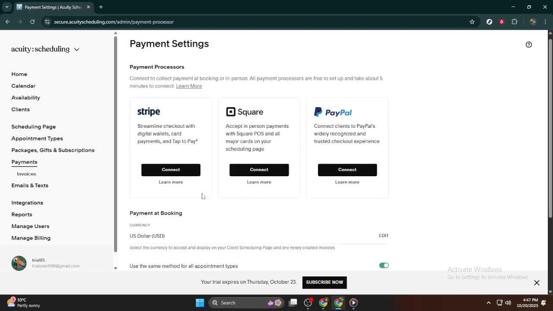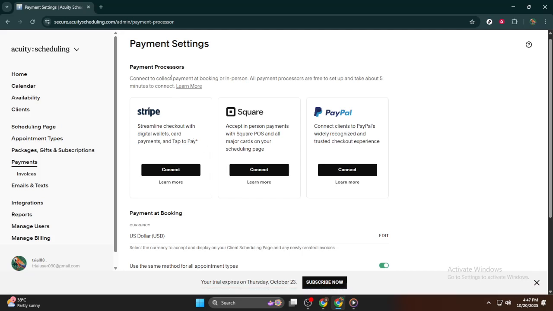After you click, be prepared to see a prompt asking you to confirm the disconnection. This confirmation step ensures that there's no accidental disconnection happening, and it's a smart security measure to prevent mishaps. Make sure you're ready to proceed and then confirm that you wish to disconnect your Stripe account.